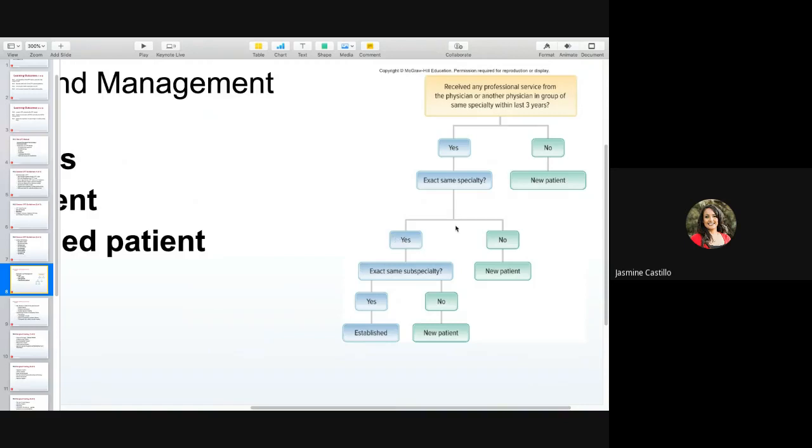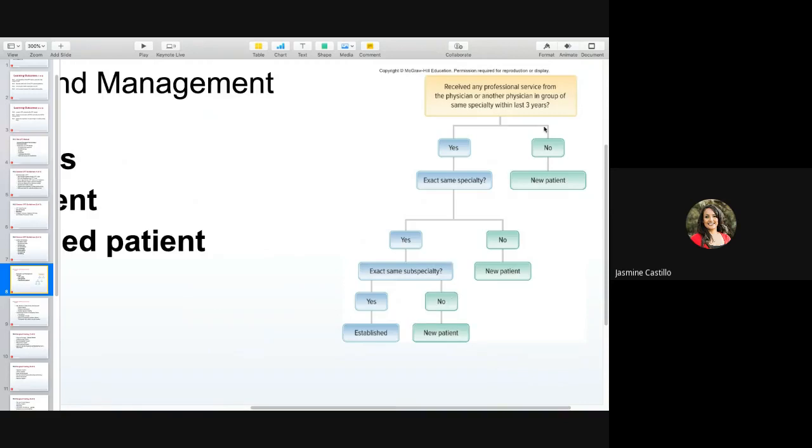Same thing if you came down here. Same specialty, yes, but then subspecialty. Let's say that after seeing the pulmonologist, they sent me for pulmonology rehab, wanting to build up my lungs to be able to work better, work harder, work stronger. So let's say they sent me to physical therapy. Okay, that is considered a subspecialty. If I had been seen by the primary care doctor 2 times and they said, no, we don't need them to see a pulmonologist, we need just them to get physical therapy to help strengthen their lungs. If it's no, not in the same subspecialty, then again, they're considered a new patient.